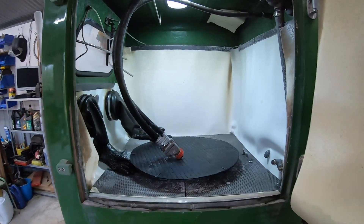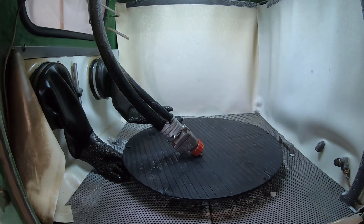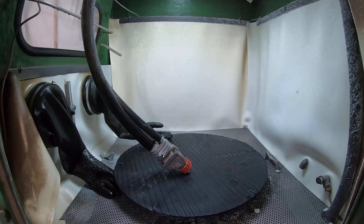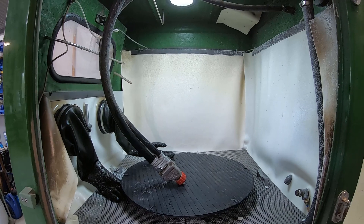As you can see, it's a fairly big cabinet inside. You've got your gloves and your blasting unit there. That's the turntable — that's rated to about 200 kilos. So basically, that's about a cubic meter in there. If I can get it in the door, I can blast it.